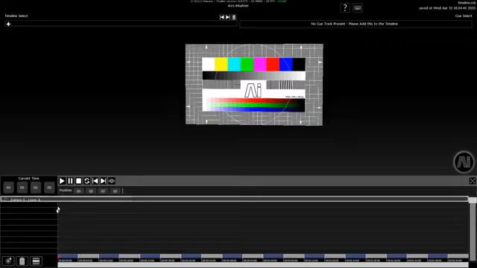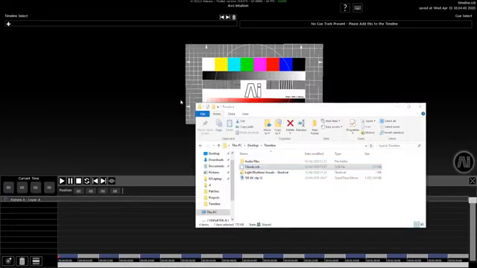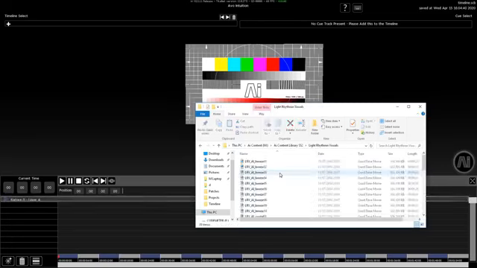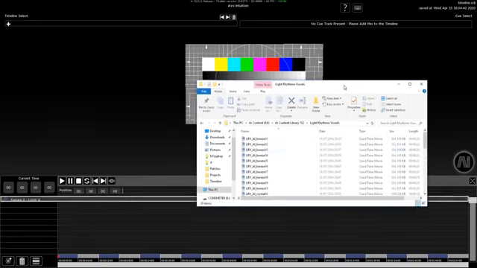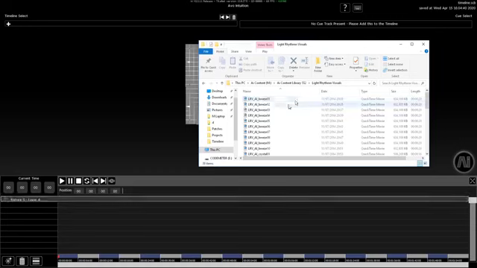Now, before we do any keyframing of parameters, it's probably best that we get a piece of media on the layer. So I have a folder just here. Just go into here, there we go. Okay, great. So let's just get a piece of media onto the layer first of all and just see what control we've got over the piece of media itself.